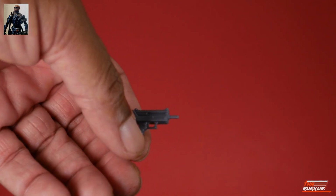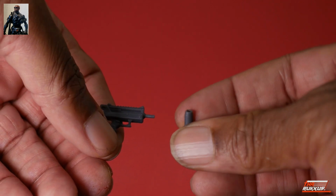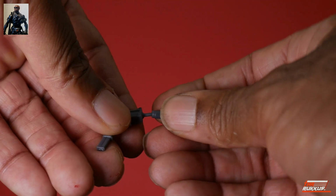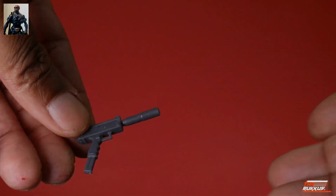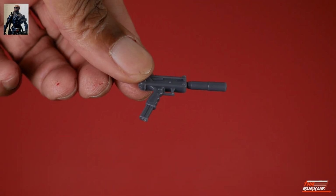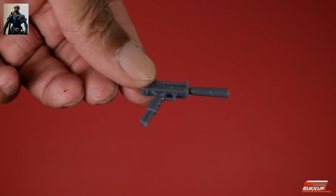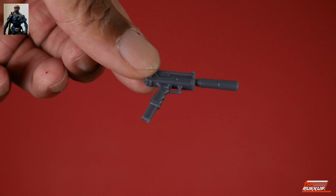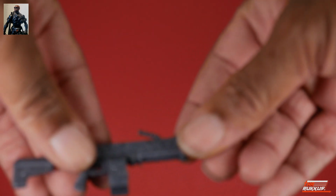I'll move Ben to the side for now and bring back the weapon. And here's the suppressor. Just fit it right over the muzzle of the weapon, and then there you see, and it really adds to the aesthetic, to the look of it. Very, very nice. Then the last weapon we've got here is this.